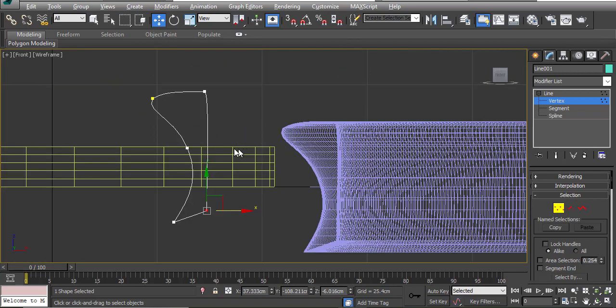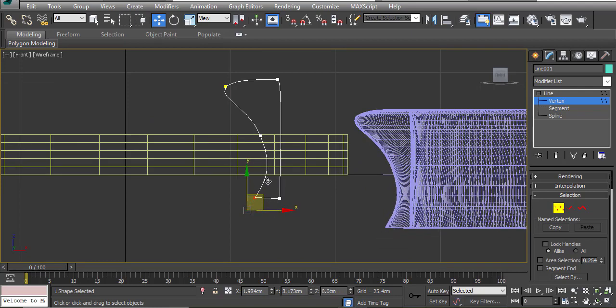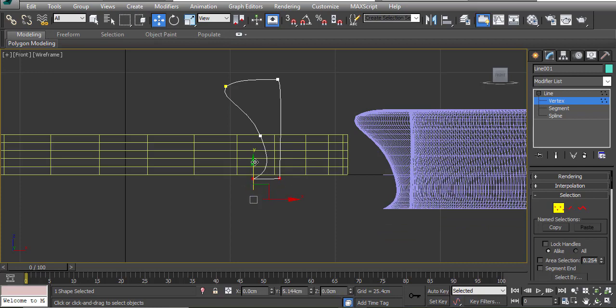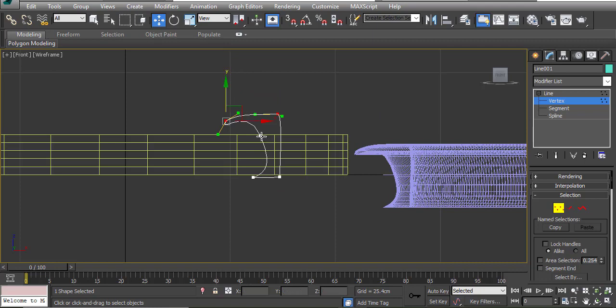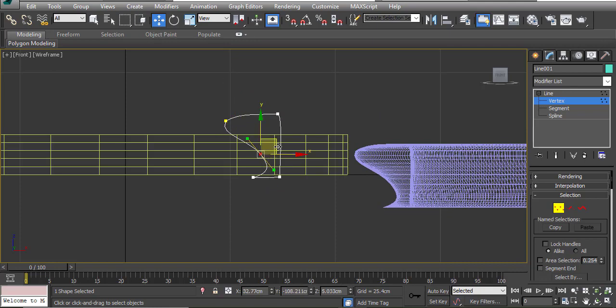So I will just maintain this height. So let's move these two vertices a little higher and these two to the down part. This one is down more. Reduce this line.